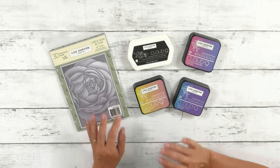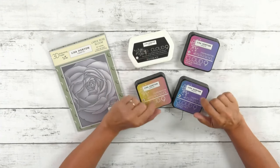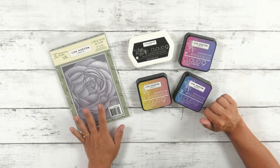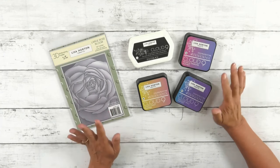So today we're going to do something very simple, and it's a little technique to create a very, very simple card, but you use your interference ink pads and you use your solid black ink pad, and of course you use that wonderful embossing folder. So let's start from the beginning. We'll talk through the ink pads.